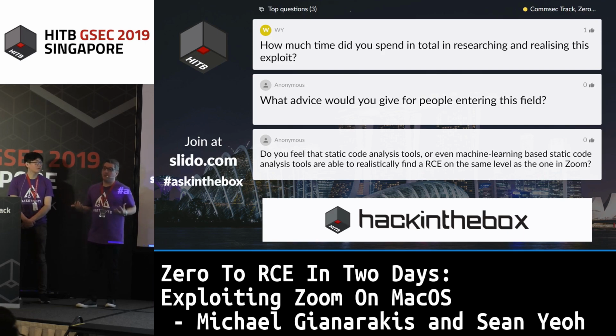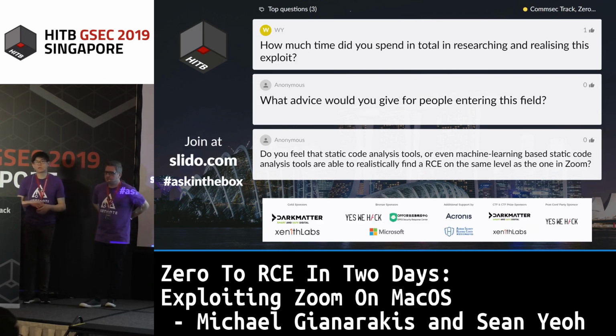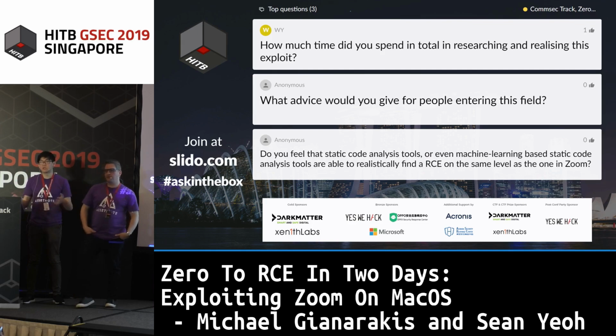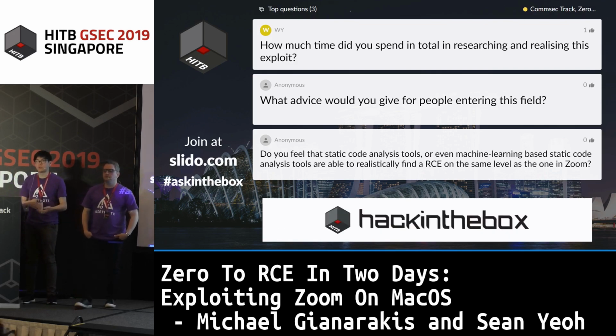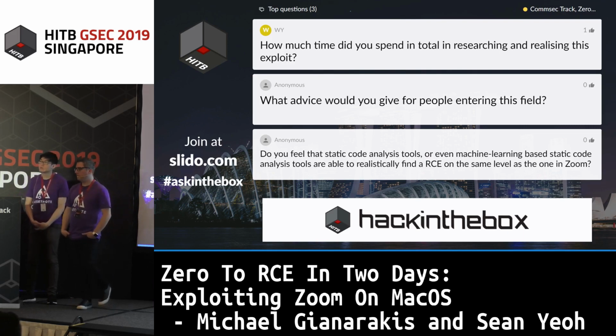And the likelihood that people click on it is probably generally pretty high. The realistic expectation is, if you get a meeting invite and you go to a site that says, do you want to open your Zoom meeting? Your initial expectation is, yes, I want to get into this meeting. So even if there are pop-ups, regardless of the user experience, they're going to click through anyway. So even if we had to go through Zoom Opener, I think the likelihood of people actually using it, like getting hit by the exploit, is still pretty high.